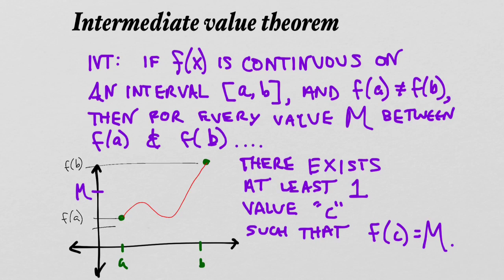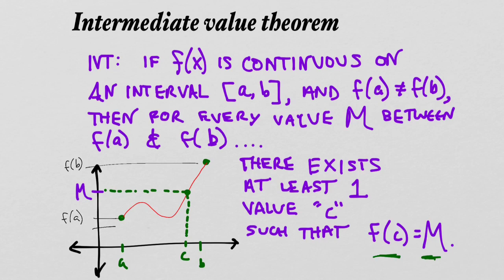So if we look at our picture that we've drawn, that's what we're going to try to show right now. We're saying that somewhere on the graph there's a value corresponding to our value c, such that when we plug c into the function, we get the output value of m. This is the intermediate value theorem in a more formal way than my airplane picture.